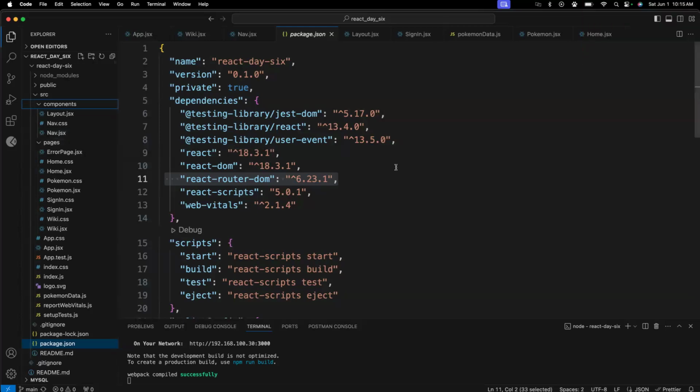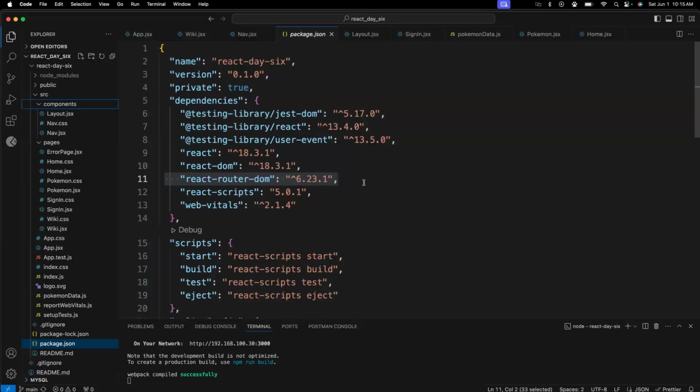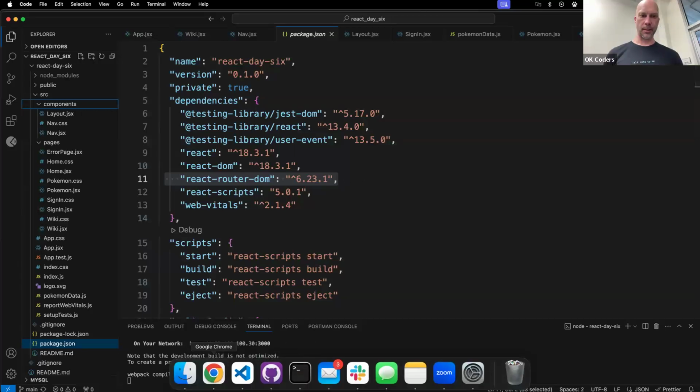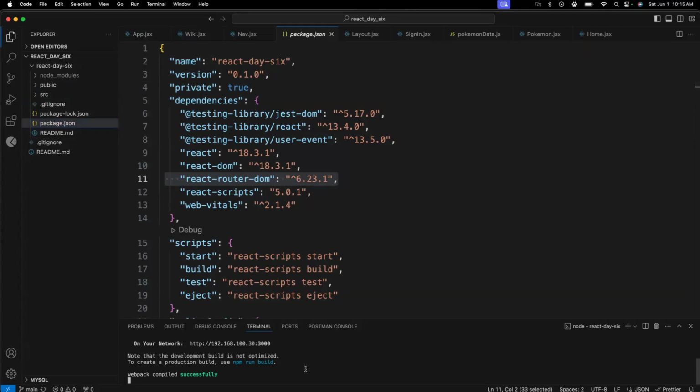Hey, Brian, can I ask a quick question? Yeah. It looks like I was able to install the React Router DOM correctly, successfully, but I don't have that line in my JSON, the React Router DOM line. Are you in the right folder structure? Like, are you in the React package, or the React folder instead of outside of it? Like when you do ls or dir, do you see the package JSON on the command line? Let me look. Yep.